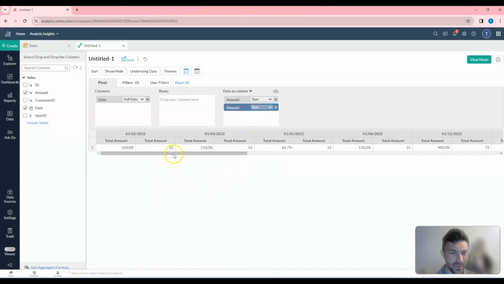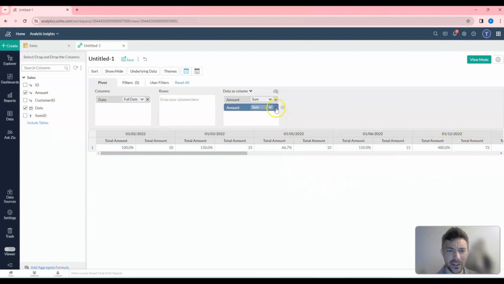So on this amount, you see on January 2nd, there's $10 worth. That means 100%, since there's not a previous day. On the 3rd, it's going to say what percent of yesterday's sales are we at today. So we have $15 we sold. 15 divided by 10 gives us 150%. So we've sold $5 more, that's 150% of yesterday. And you can go on through and look at how we are doing on each of these days.